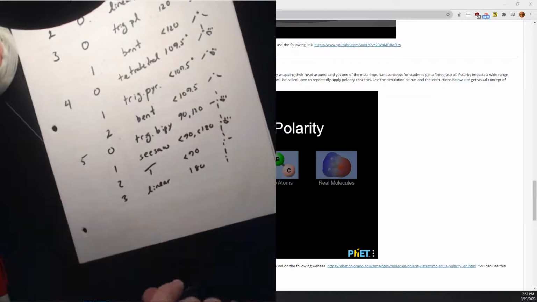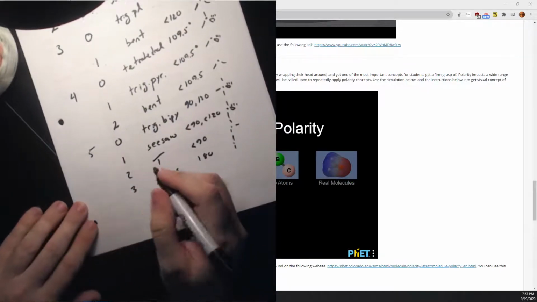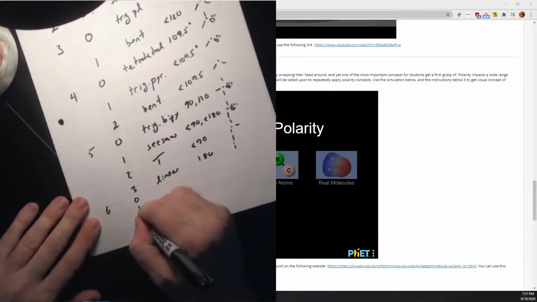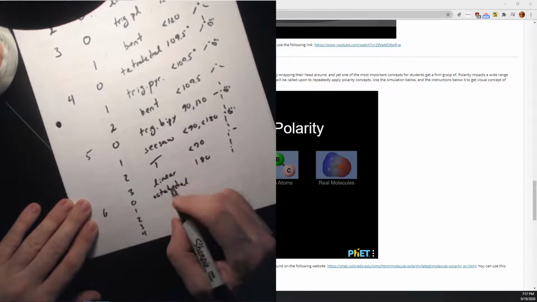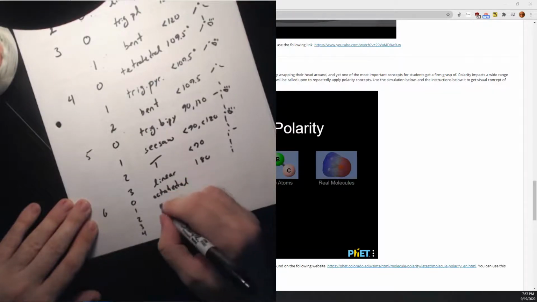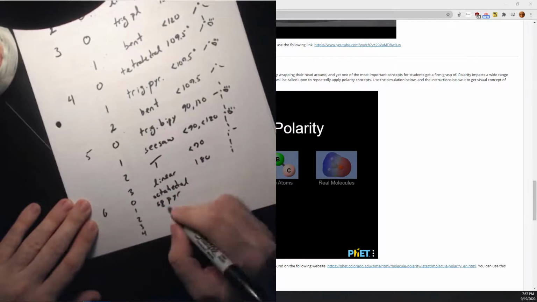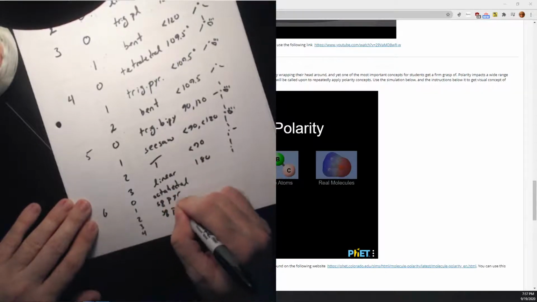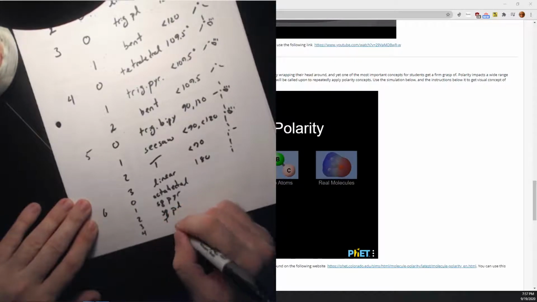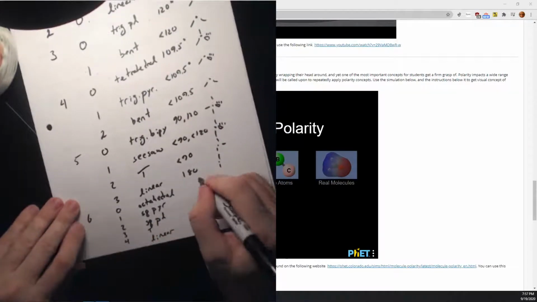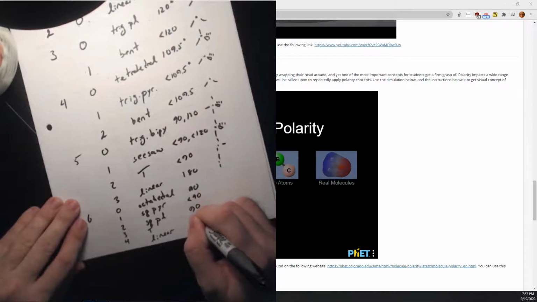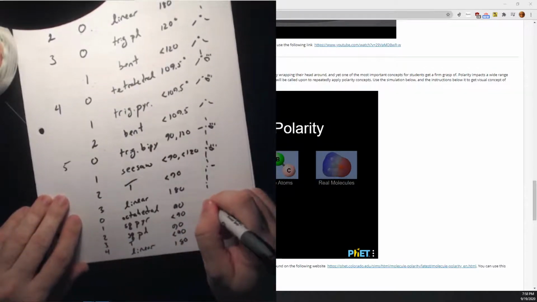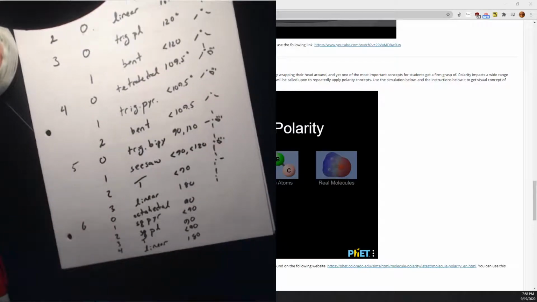I was kind of hoping I could get it all on one page. I will cheat. 6, 0, 1, 2, 3, 4. Octahedral. Let's see. Square pyramidal. Square planar. T and linear. 90. Less than 90. 90, less than 90, 180. And then I just won't draw the geometries for that one because there's no way I can get them all in there.